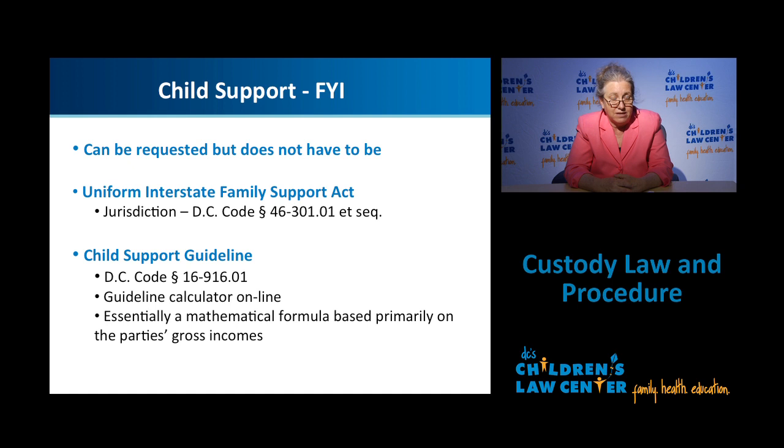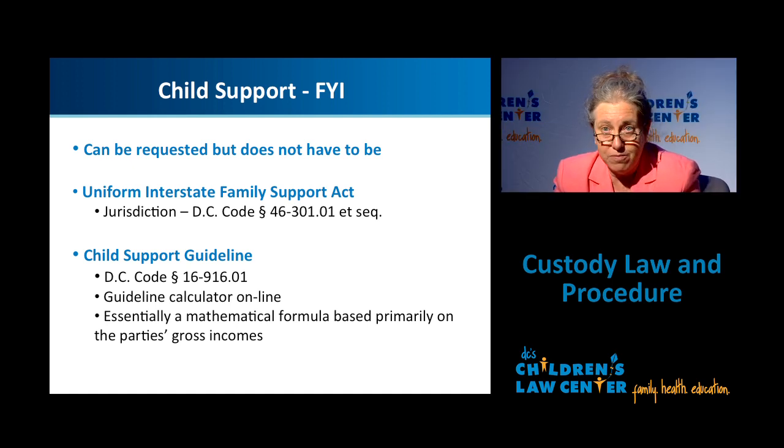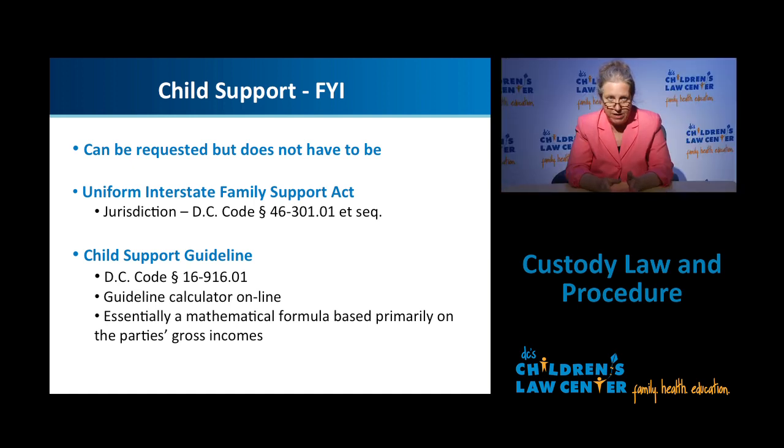And then there's a statute that tells us how the judge calculates how much child support is due. It's called informally the Child Support Guideline. That's what everybody calls it. It's essentially a mathematical formula. It's pretty cut and dried. And it's based primarily on the party's gross income and a few other pretty discrete, pretty concrete things that can be factored in: other court-ordered child support that's being paid, other biological or adopted children in the home. But it's really pretty cut and dried. The mathematical formula does all the calculating.